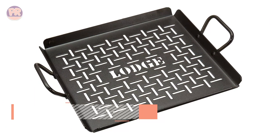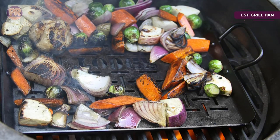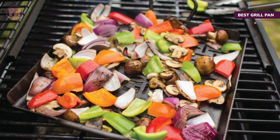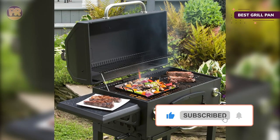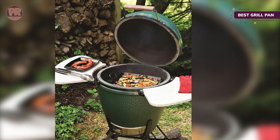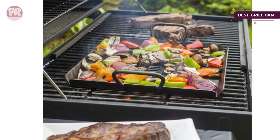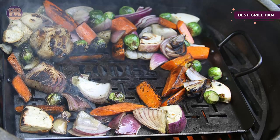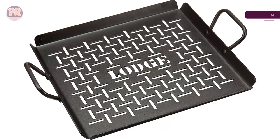The next product on our list is the Lodge Carbon Steel Grilling Pan. The importance of a dependable grill pan cannot be overstated for avid grill enthusiasts. An exceptional grill pan enables direct contact between your food and the cooking flame while preventing the escape of any stray vegetable or protein pieces through its specially designed notches. This versatile tool proves invaluable whenever you prefer not to cook directly on the grates, offering a convenient alternative. Lodge offers an exceptional 12-inch carbon steel grilling pan alongside its collection of carbon steel skillets. The pan features 12-gauge carbon steel construction and steel side handles for effortless handling. It is also suitable for use over a campfire. The grilling pan is pre-seasoned, although it should be regularly seasoned while still warm to maintain its quality.